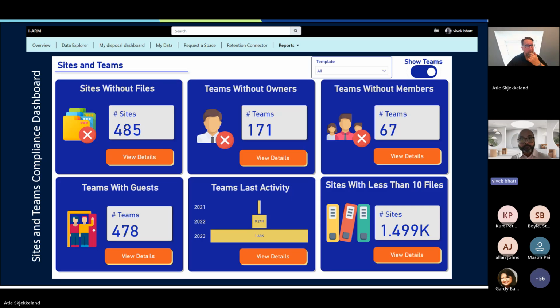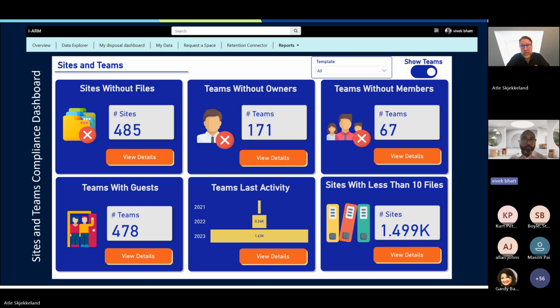Next slide, please. The final piece is, of course, once these sites and teams are getting created, there is an element of telemetry around those. When you create a team or a site, even using the provisioning solution, like the one we showed you, those teams or sites can go out of compliance very, very quickly.